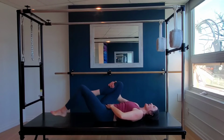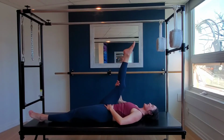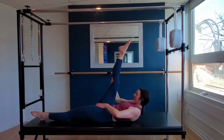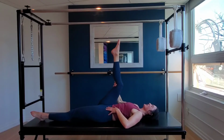We're gonna hug one knee to the chest, the other leg stretches out. Maybe reaching it up to the ceiling. Take a peek to the other leg. Is it in line with your hip? Making sure it comes right in line with your hip here. We bend it in and we stretch it just a few times because it feels so nice.